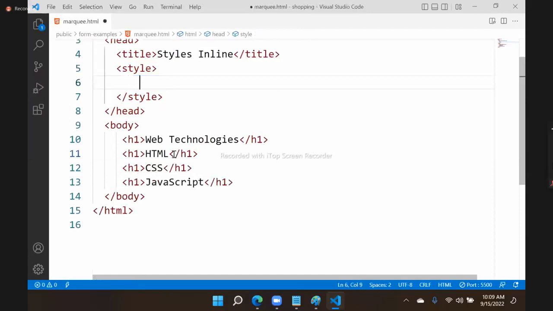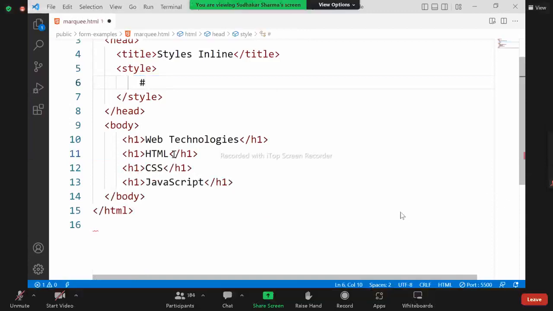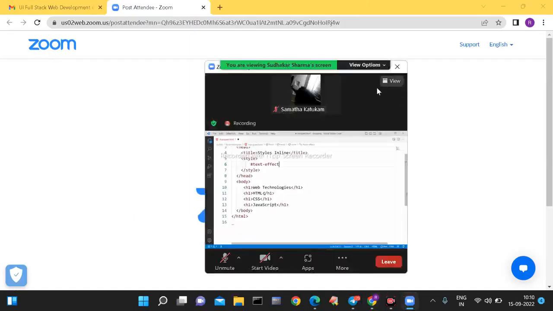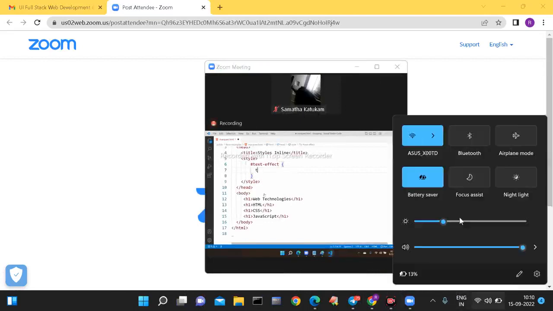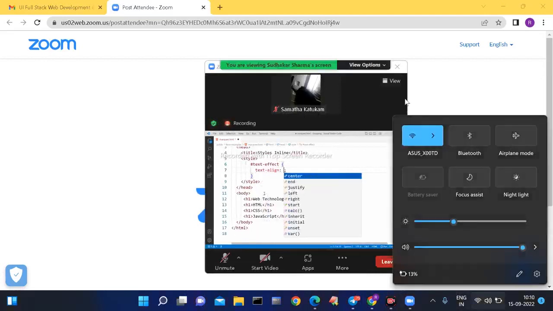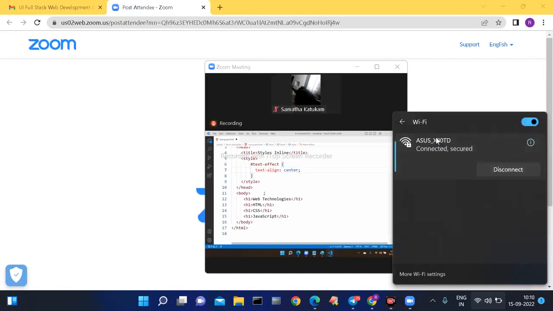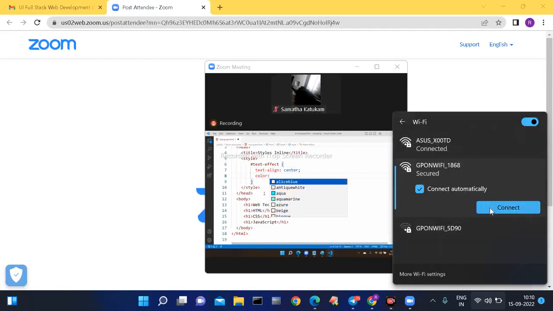I am writing one: text effect. I am writing text effect ID. This text effect contains only text related effects. Text related effect means I will give text align as center, and I will give text color as some red.